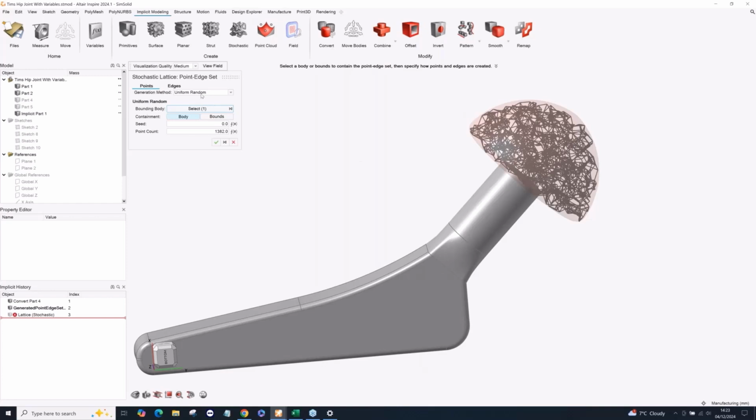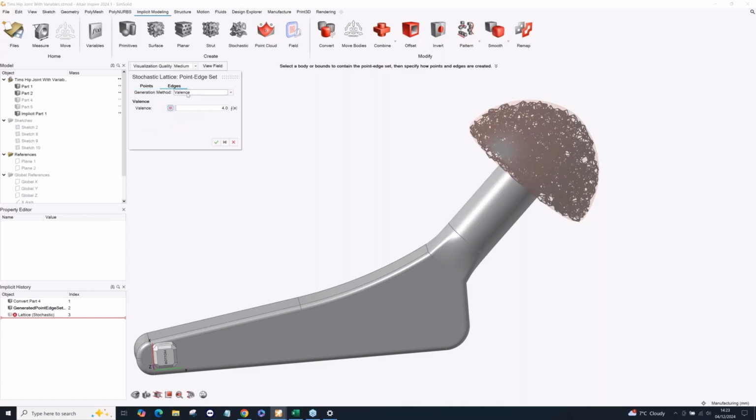Our generation method at the moment is set to uniform random. We can set that to minimum spacing, where it'll always keep a minimum distance between the points, and we can also import, for example, a point cloud. I'm going to increase my point count to 5,000, and you can see that density change in the preview.